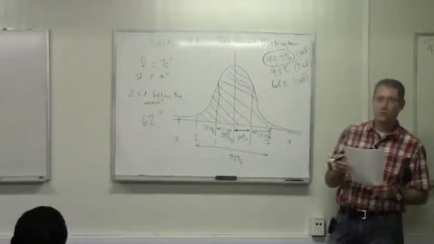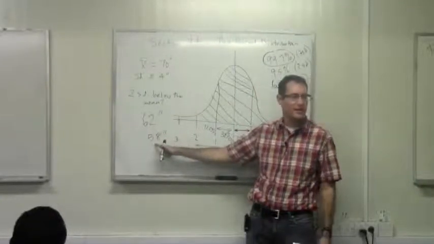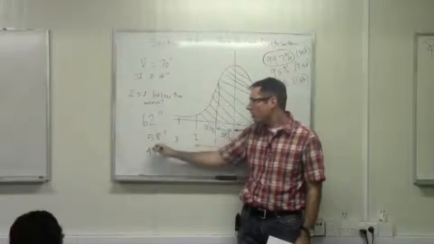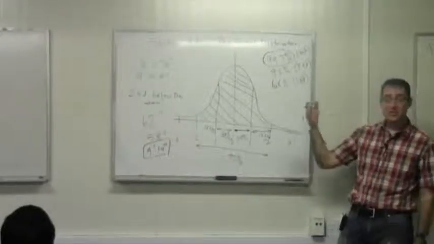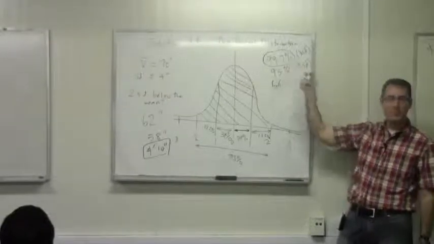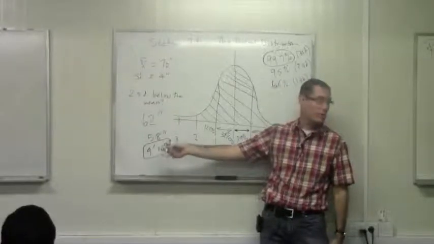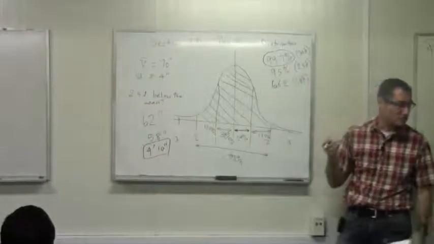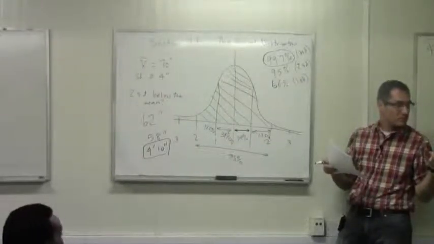3 standard deviations below would be what? 58 inches. What's 58 inches in feet? 58 divided by 12. 4 foot 10? So 4 feet 10 inches. If you know a male who's only 4 feet 10 inches tall, that means he's 3 standard deviations below, which makes sense because we know 99.7% of people are within the first 3 standard deviations. If you're shorter than 4 foot 10, you're a pretty short dude, right? Not that it's a bad thing, obviously, but you're outside 3 standard deviations from the mean, if the mean is 70 inches. Question? No? Okay.